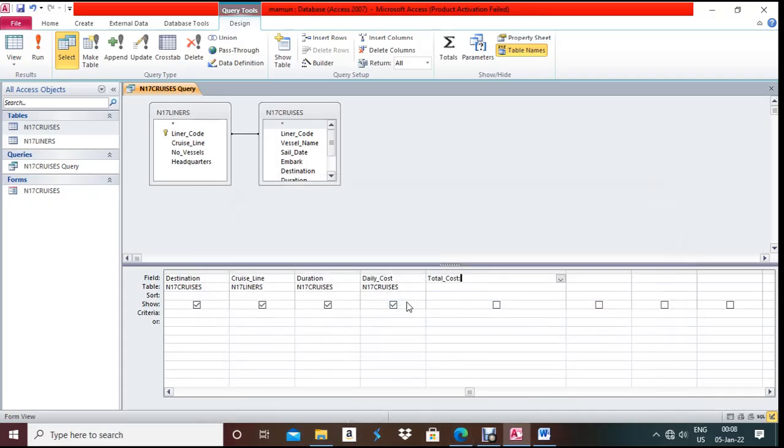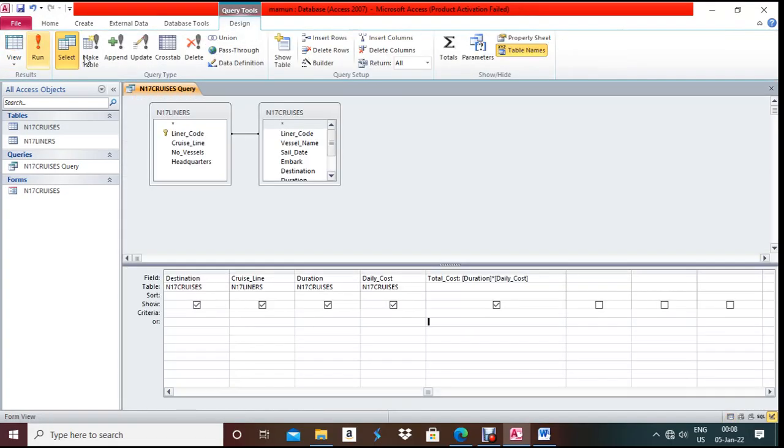So you need to use the duration field and the daily cost field, and multiply both of them. That means we are going to use fields for writing the formula. If you want to use a field, that field should be under square brackets, and the field name should be according to the question paper. So Duration, D is capital, square bracket close, multiply by square bracket again for another field, Daily_Cost, D also capital, underscore, Cost, C capital, close the square bracket. Now click outside. Please run it one time and check whether it is working.